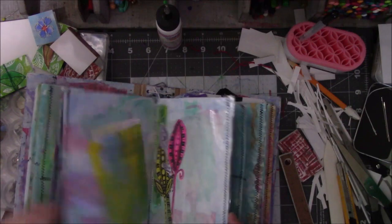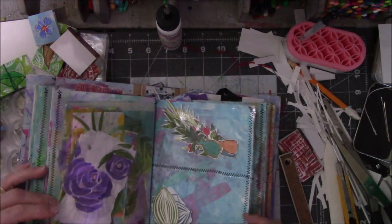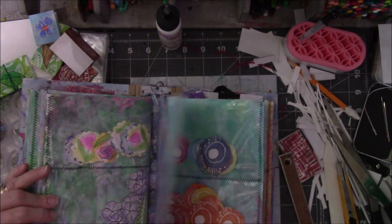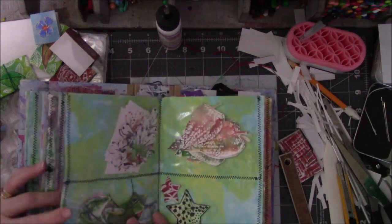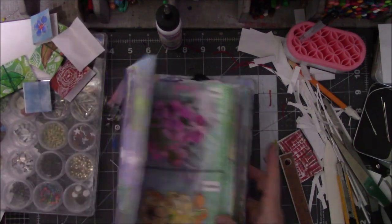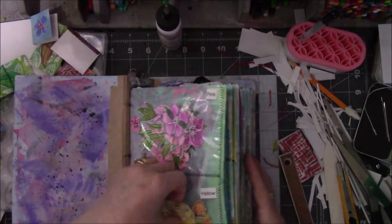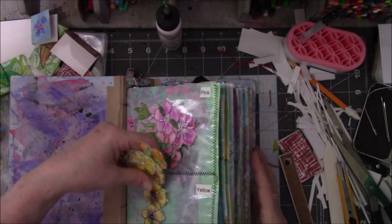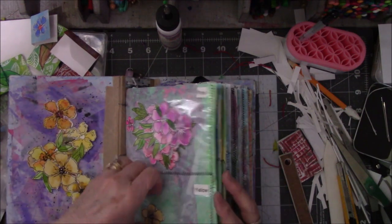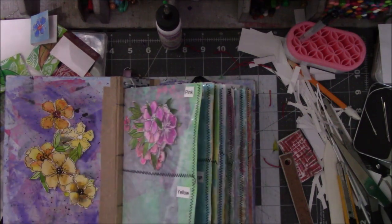I don't want to decorate anything today. Into the making and gluing and making it snippy. Snippy, hippy, snippy. Okay, so back to the drawing board of small. Let's see what we got here. I don't think there's anything that's small enough.